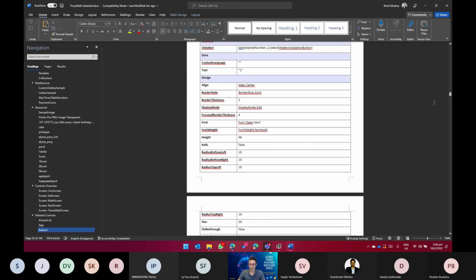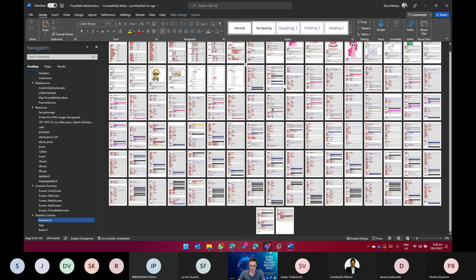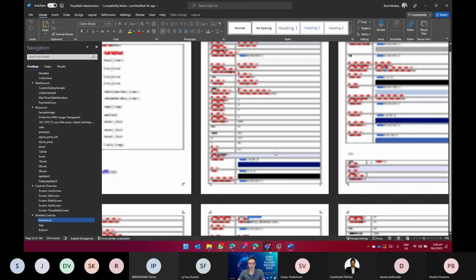So I can easily then, for example, figure out if I want to say, hey, I replaced the color recently. Maybe I didn't replace it everywhere. I can easily then, for example, zoom out and hopefully not make my work crash. Yeah, but you can see now, for example, oh, here's my purple getting used, etc., etc. So I can see that easily, or I can jump in.